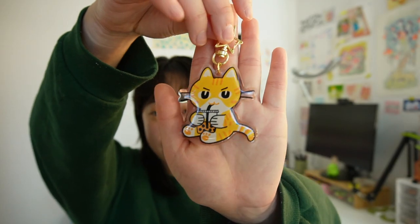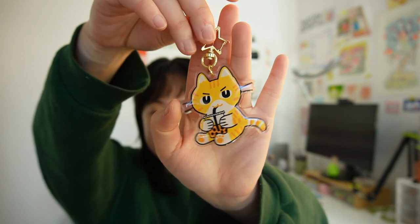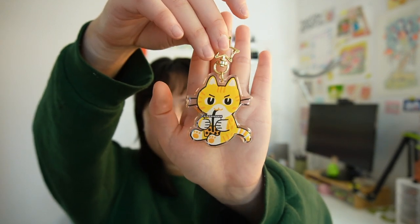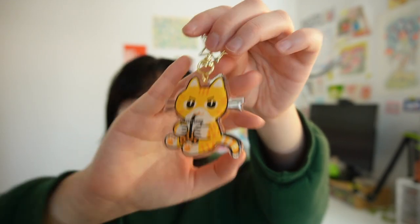I got this keychain made of Spicy. I find the oranges to be way too yellow for some reason. I showed this to my patrons and a bunch of people were like, it's still cute, don't worry. And it is still cute, but I'm just kind of disappointed in how the yellows came out, and I contacted the manufacturer, so we'll see what they say. I still like it. I think the star is super cute. I've also never made keychains before, so it was still a nice experience. The quality of the keychain's quite nice.